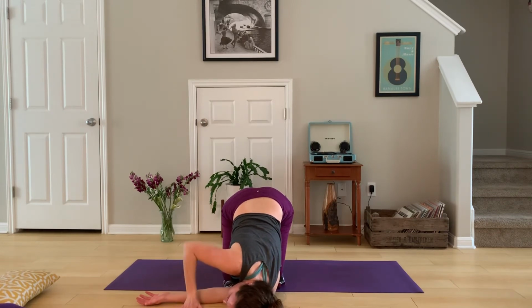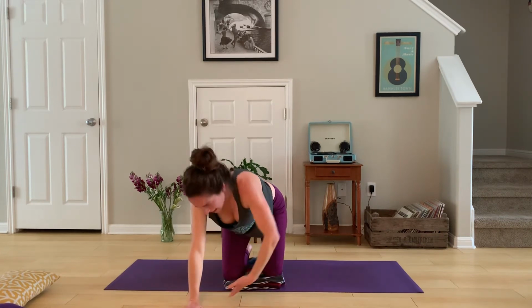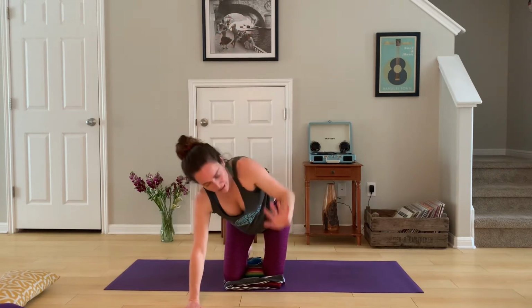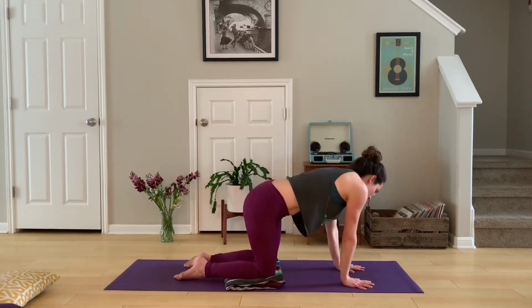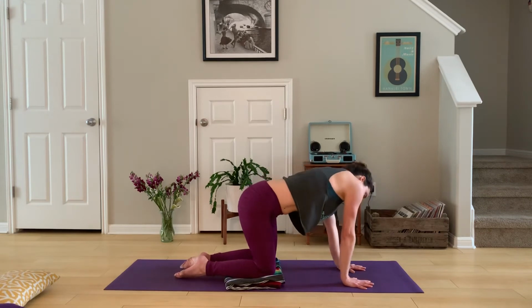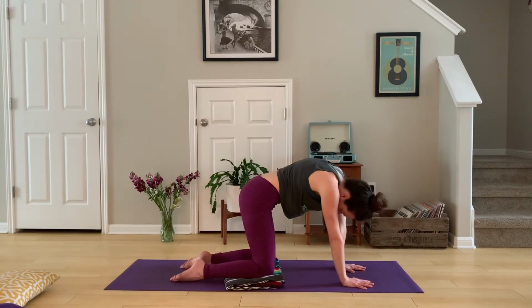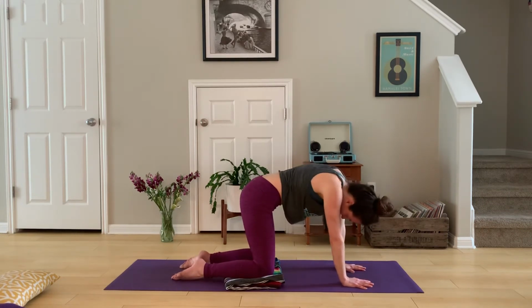Turning the right fingers forward if you were using that variation. Pressing into the right hand, opening up left hand towards the sky again. Bringing your left hand back down and start to welcome in whatever movement feels good in your torso and your tabletop here. So that might be a few more cat-cows, or maybe you bring some circles into your shoulders, your hips, your neck, whatever feels good.